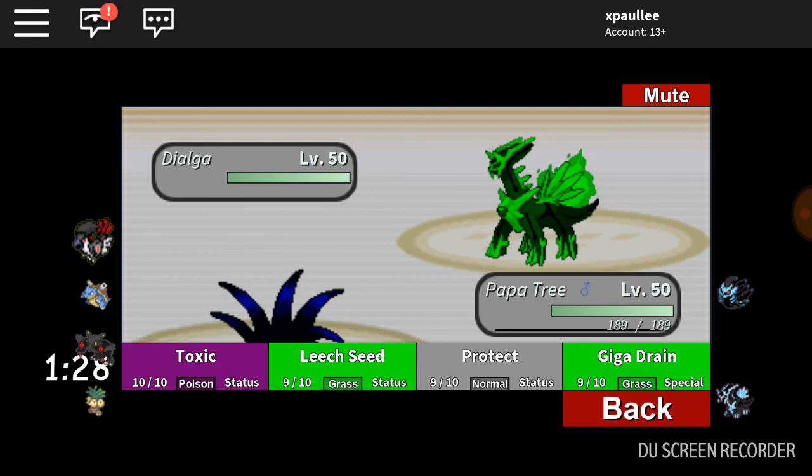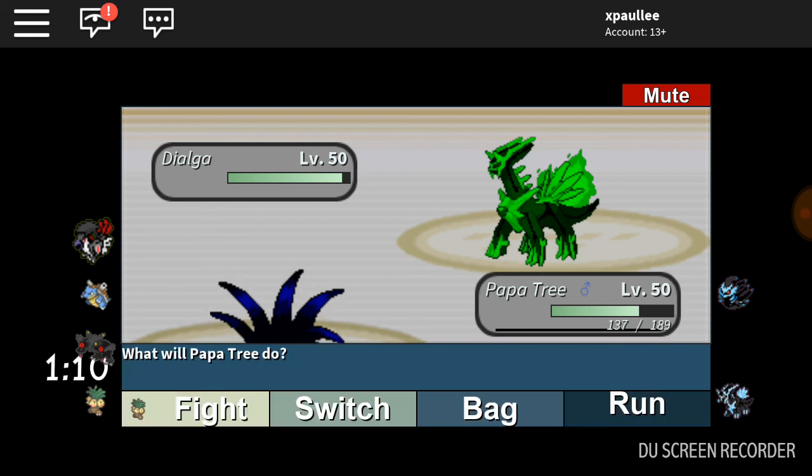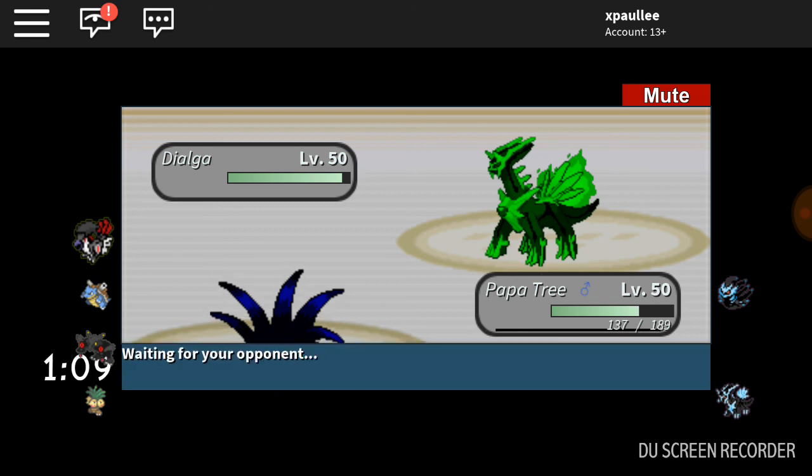Dialga again. Oh god, this thing is gonna hit really hard as well. I'm gonna have to go for the Leech Seed. He's gonna go for Dragon Claw, which hits us with physical damage. Leech Seed doesn't miss. That's good. I think I'm gonna go for the Protect here, just to be a dick and stall a couple more turns. Yeah, there's no way in hell that Papa Tree is gonna be able to take out the Dialga, so this is all I can do for now.